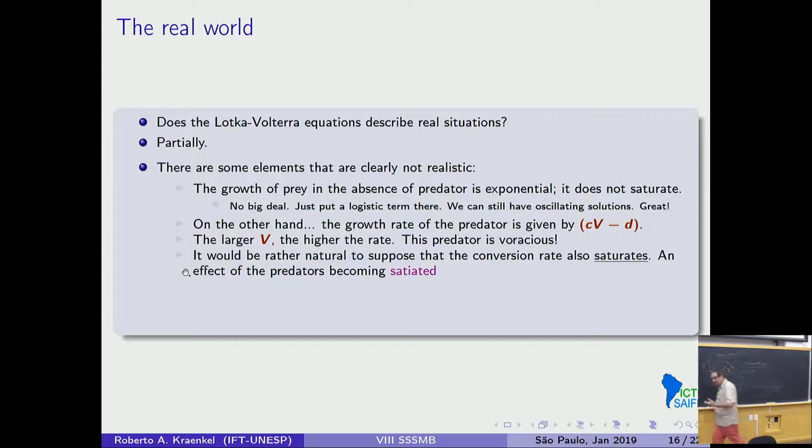But this would say that there's no intrinsic period associated with a pair of predator and prey species. The period depends on the initial condition. So this is in contradiction with the west coast and the east coast having the same oscillations, even though they are separated. Why would they have the same period? They would have to have exactly the same amount of predators and prey in order to have the same period. But this is not true. So, problem.